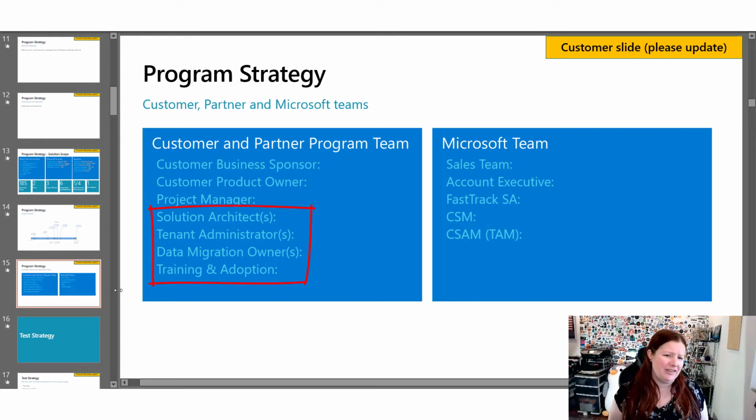We'll also be looking to see that you have solution architects called out, tenant administrators, data migration owners, training and adoption owners, cutover plan owners, and maybe even more, depending on the scope and size of your project.